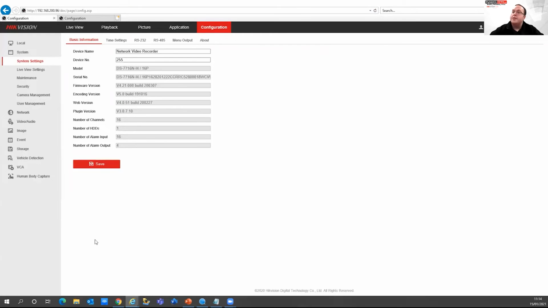So this is the web front end of an I-series NVR, which has got a couple of cameras added to it via the network. This is a 16 channel unit, and it's also got 16 PoE ports on the back of the recorder, which is noted by the 16p there. If it was the 24 port unit, it would say 24p. If it didn't have any PoE ports at all, there wouldn't be anything after the slash in the actual model number itself.